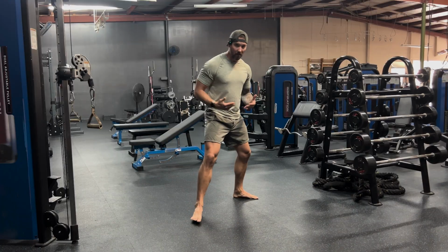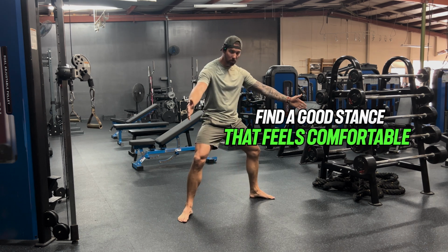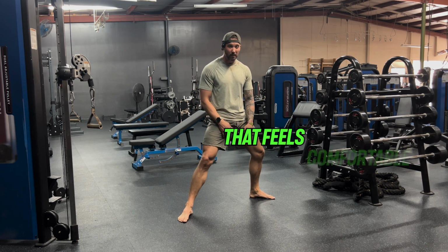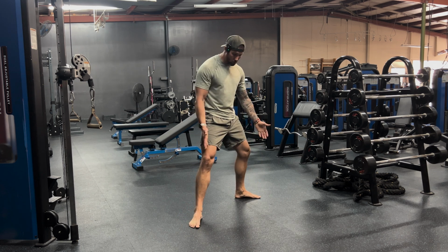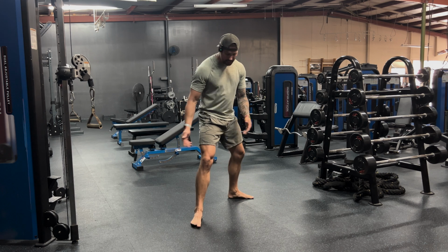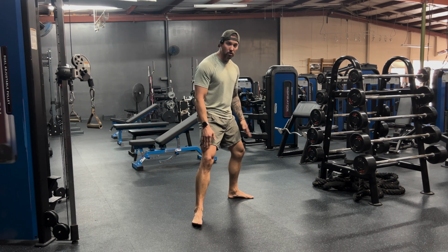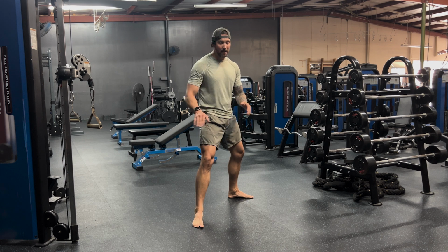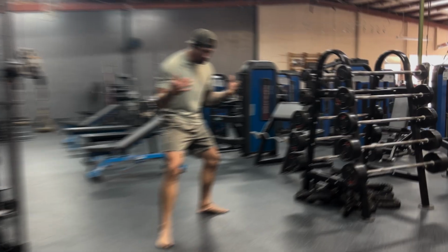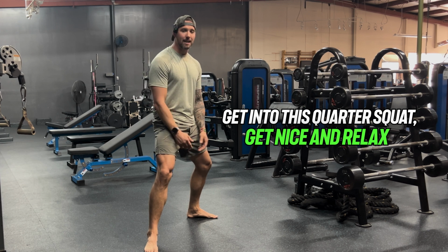So number one, we want to find a good stance that feels comfortable. It's not going to be a true sumo where we're super wide, even though we might get to that point eventually. It's going to kind of be a little bit more rectangular like this, as opposed to a big square or a 90-degree. It's still going to be kind of a square position, but a little bit more rectangular so that we can bring this back leg in. But again, everyone's different. So we want to make sure that we can get into this maybe quarter squat position and get nice and relaxed.